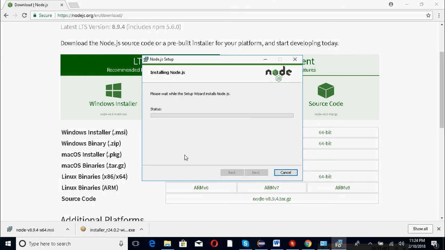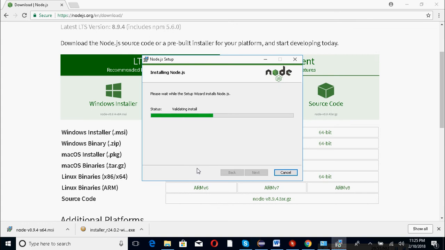So now it is being installed. I clicked on yes. So Node.js is being installed, or the installation process of Node.js is in progress.